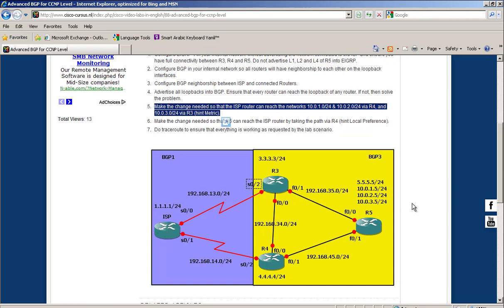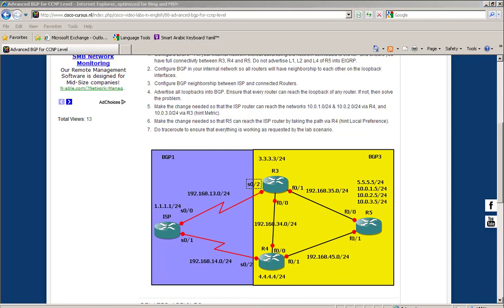So in brief, if the ISP wants to reach, let's suppose this is a web server, 10.0.1 and 10.0.2 it should take router 4, and to reach 10.0.3 it should take router 3. The hint is metric, so we have to use the attribute metric.